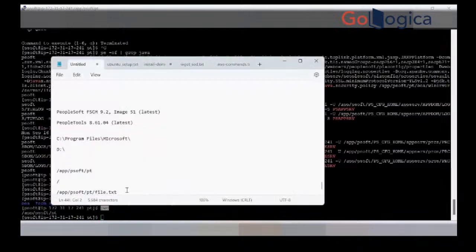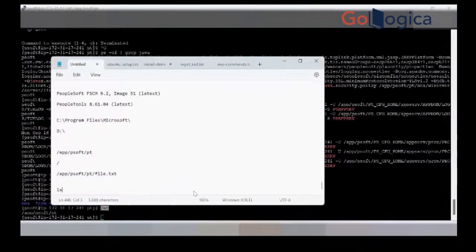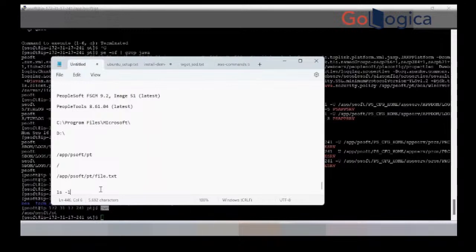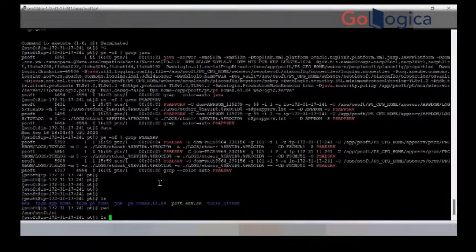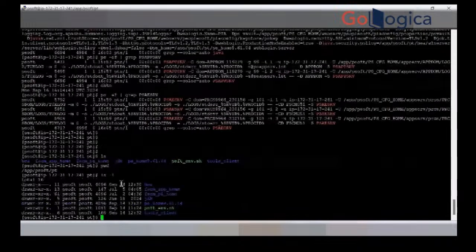In Linux, ls is the command, and you can pass arguments to it, say -l. The l option lists the contents with all the details, not just the folder or file name. So here it just listed the folder names and file names, but ls -l will tell you when it was created, who created it, which group has ownership, what kind of permissions the file or folder has, and what kind of file it is.